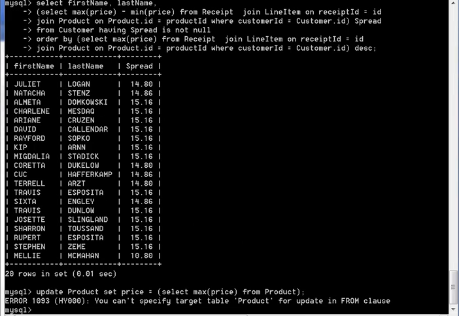Straightforward enough, but no. And the reason it's rejected is because the update statement doesn't permit use of the target table product in the subquery, since the very table being subqueried would be a moving target as row by row is updated. So although this particular update statement is actually unambiguous, the possibility for ambiguity with such usage is too great. Imagine, for instance, adding 1 to the result of the subquery, select max price plus 1 from product, in an attempt to make every price 1 greater than the maximum. That couldn't possibly make sense.